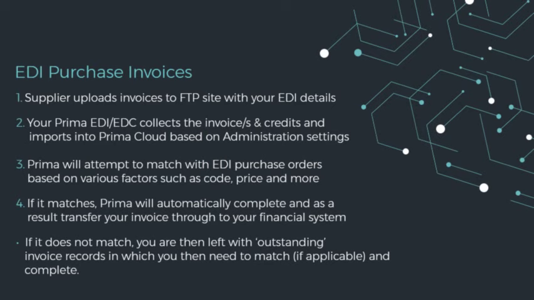Okay, if it doesn't match, that's when you're left with the admin task of your outstanding invoice record. Coming back to when I was looking at the status area of the purchase invoicing, you can see what's outstanding. Has it come through electronically? Yes, it has. How can we make sure this matches, and go through that as well? It could be things such as delivery charges the supplier uploaded that weren't on your system, but you just need to make sure it is moving forward. There are various factors which we'll cover as well.